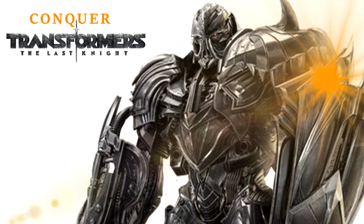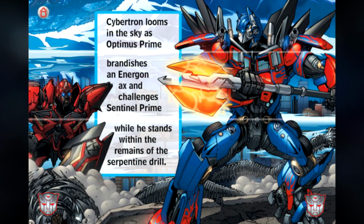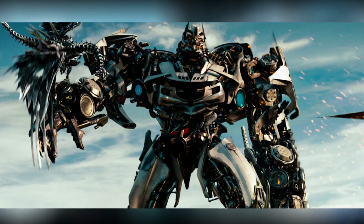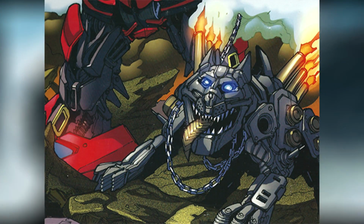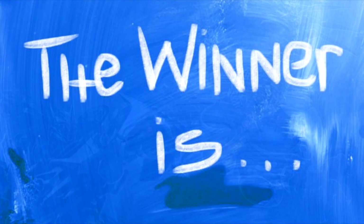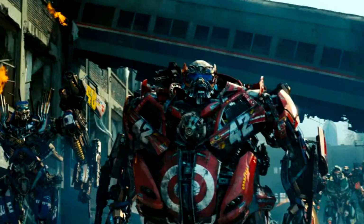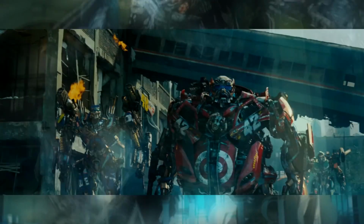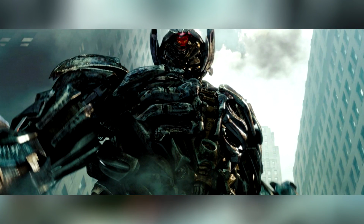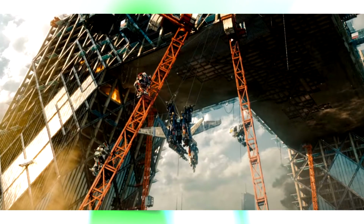Now, Steeljaw does make some appearances in some comics. The first one is Dark of the Moon Mix and Match, and in that one, Laserbeak and Soundwave engage the Wreckers at the same time while Steeljaw intercepts Laserbeak, and the two pets have a fight with one another. And we never found out who wins. Supposedly the Wreckers won, supposedly. I mean, this comic would explain where they went after the distracted Shockwave, because after that, we don't see them until they go on and rescue Optimus Prime.